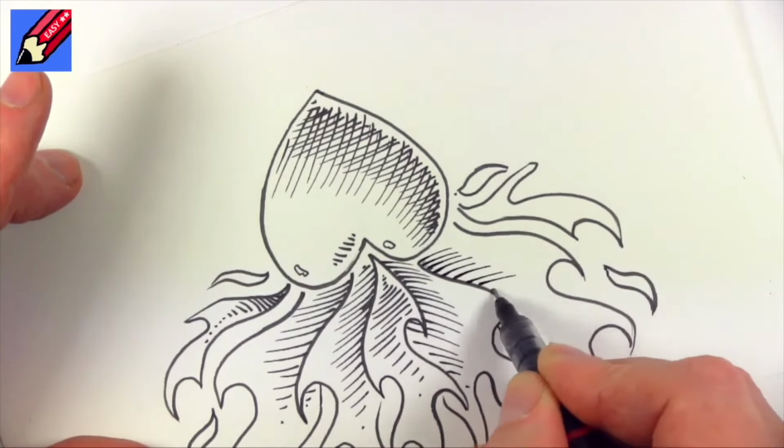And again here, and they can get further apart there. These little flicks can have some little bit of shading in at the bottom, again, getting further apart the further you go. And I think we can have a little bit of movement there, a little bit of movement, just kind of flicking, flaming, fluttering movement. And there you go, how to draw a heart on fire real easy.